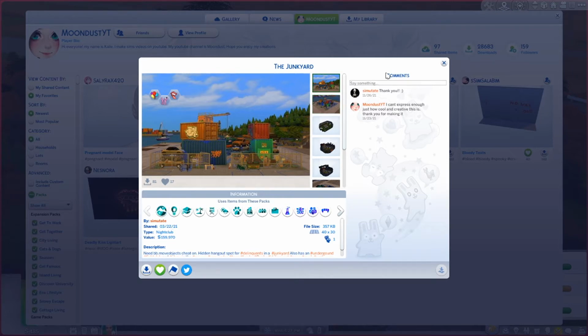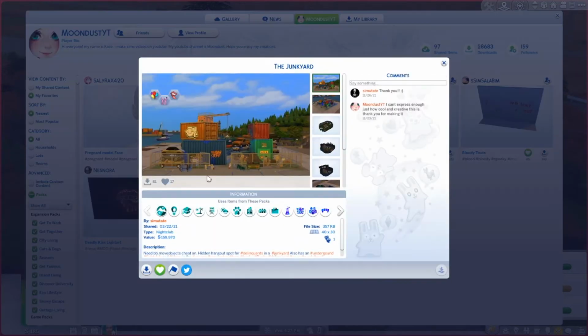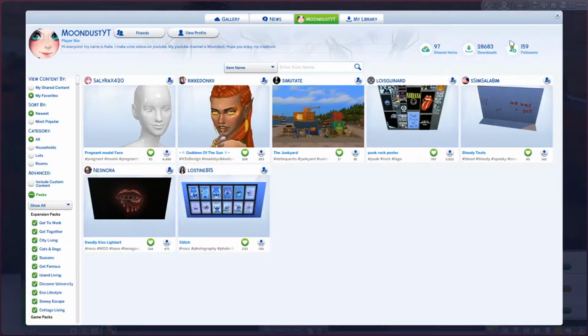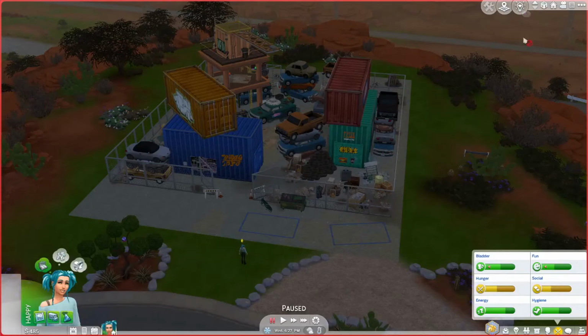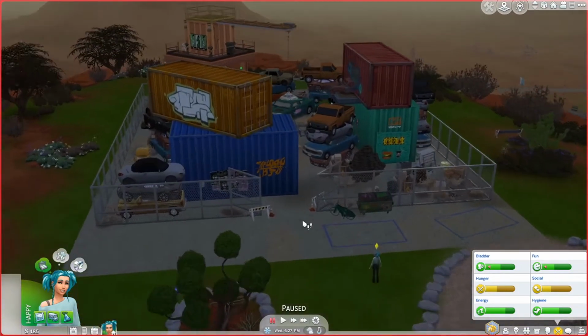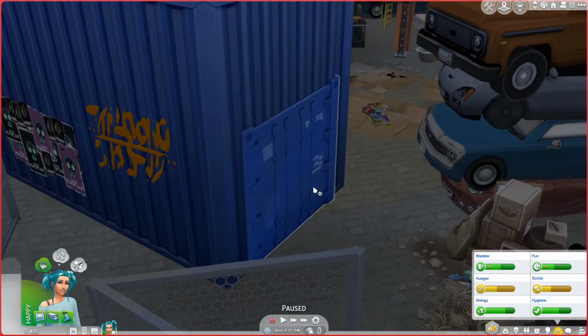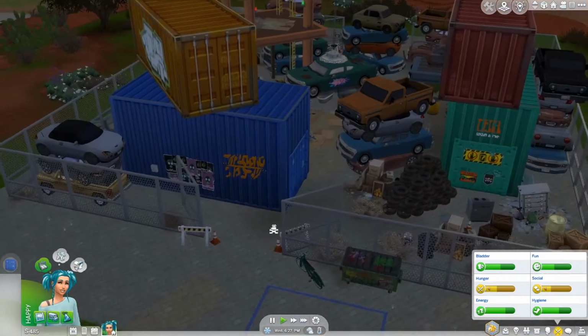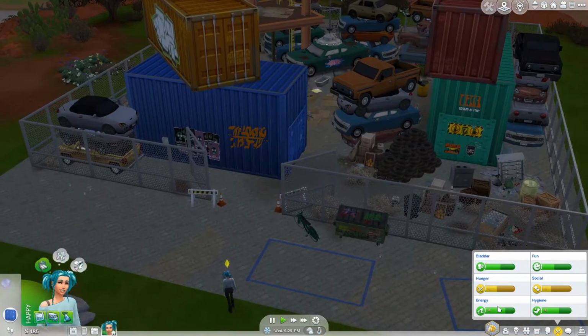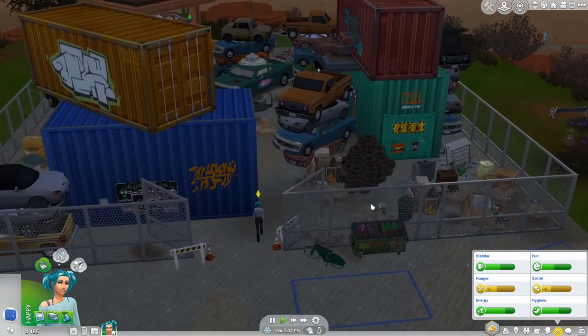So I am going to give you guys a tour, but this is actually, I think he made it to be a nightclub. Yeah, he made it to be a nightclub, but I redid it over a little bit and made it into a residential lot, and the 3 teenage Sims that we are going to be meeting live here. So we're gonna go ahead and knock on the door like you would at any normal residential house, and then I will give you a quick tour of the lot.